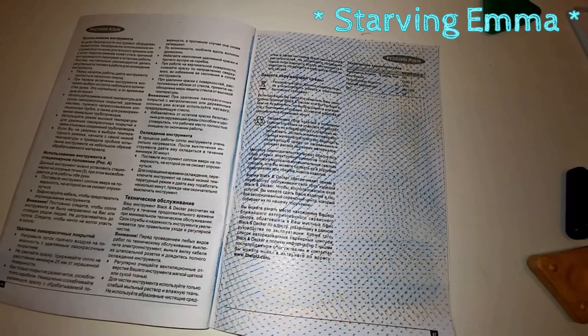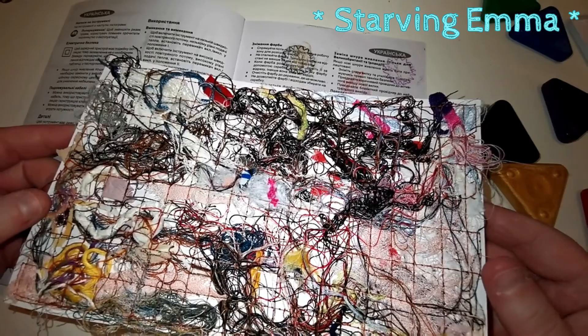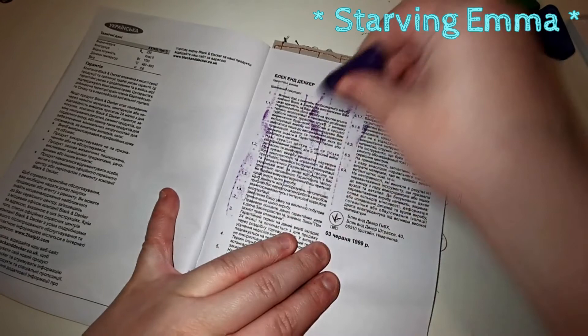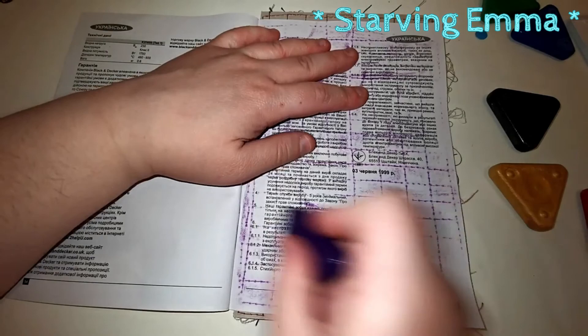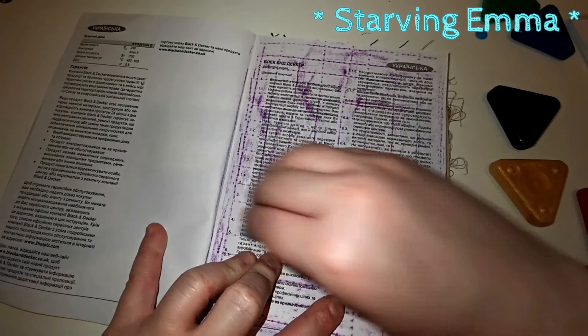I'm just throwing some ideas at you so you can think about what you can use. I made this a while back — all tiny little things and small threads stitched together. But if I turn it around, this is on cardboard with a grid, and I want to use the grid — let me put the grid underneath and see how that goes. Oh I love it! On white paper it would look really really good. Can you see that rubbing? I'll offset it a little bit.